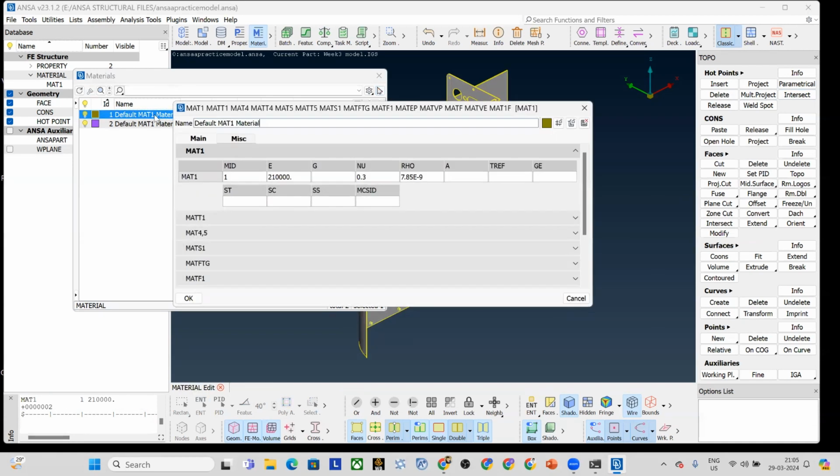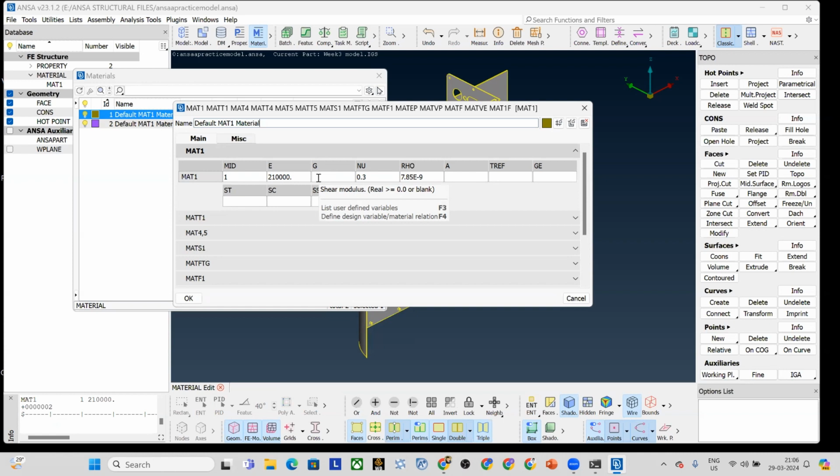So once again, let me double click. See here, if I bring the cursor nearer to G, it shows shear modulus, or I can say rigidity modulus or modulus of rigidity. Again, this cannot be left blank. But you know about the material types like isotropic material, orthotropic material, anisotropic material. Have you read about this in your undergraduate program? Yeah, vaguely I know, sir.